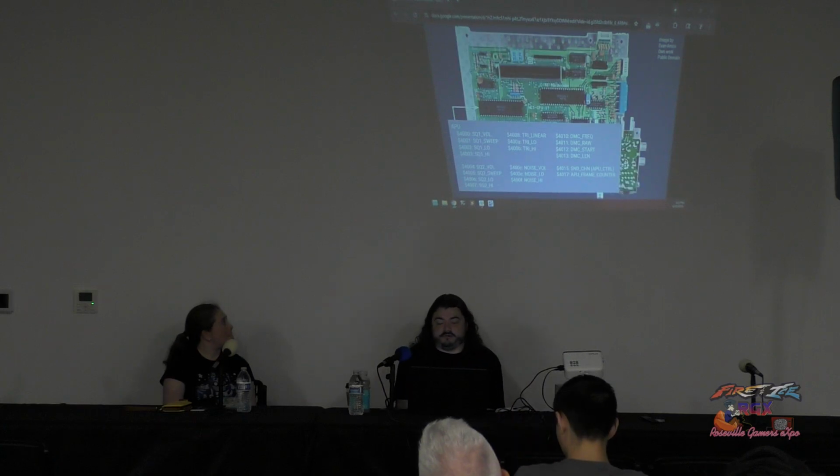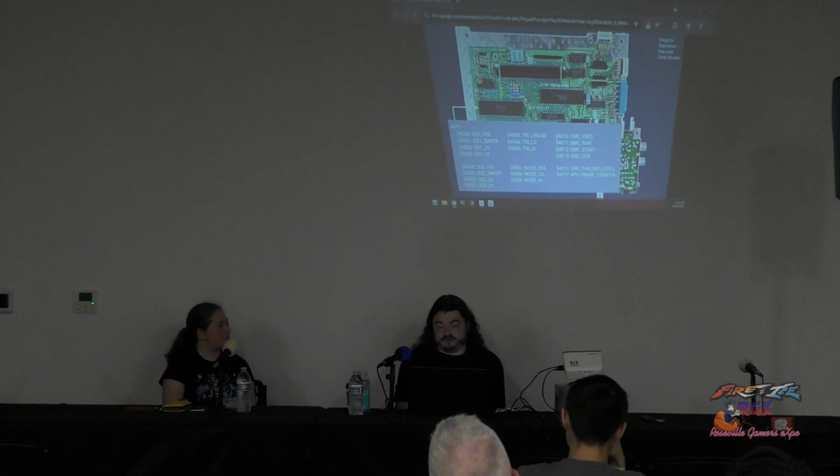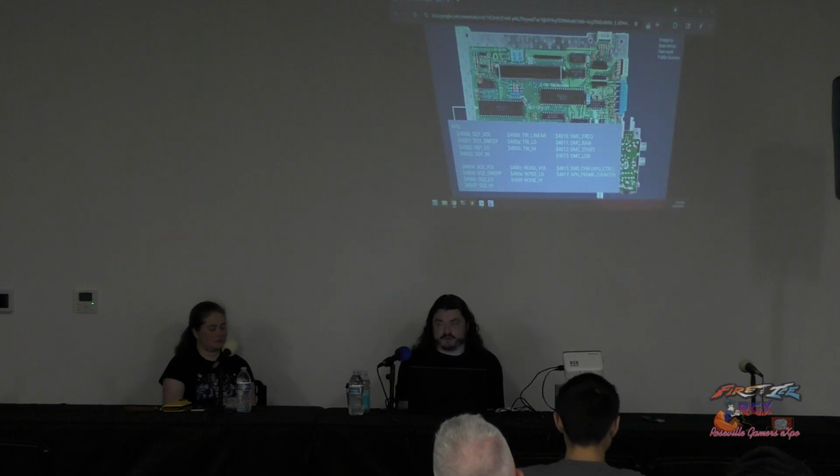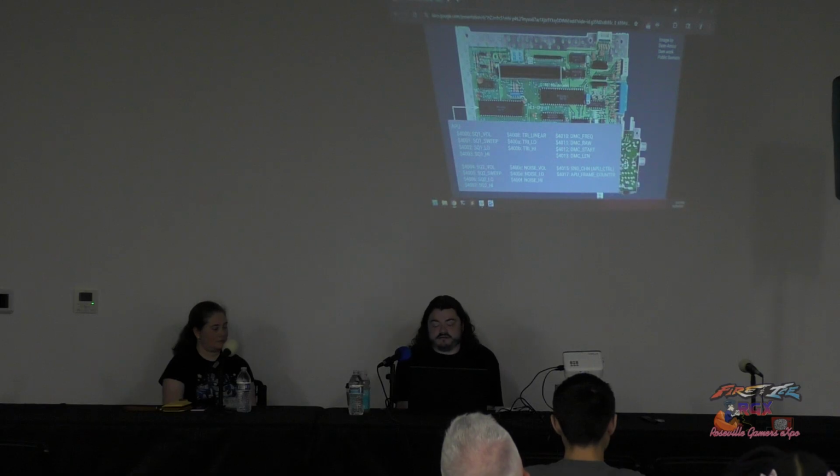So we also have the APU, or the audio processing unit. Now I know what some of you are saying. You just told me that was the CPU. Well, it is. So Ricoh actually removed some functionality from the MOS 6502 and replaced it with audio capabilities. Specifically, the decimal mode is not available on the NES.